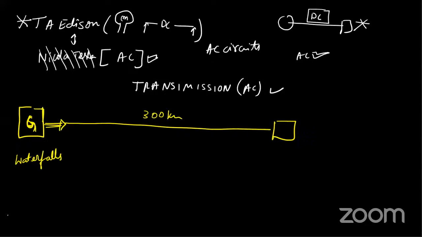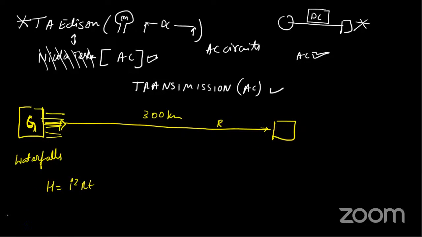We know that the electricity will be dissipated in the form of heat. If there's a wire, if there's a cable, that cable will have resistance R. So if I send some current here, the current will be lost in the form of heat as I squared R t, right? So I can't transfer a high amount of current, because the heat will be dissipated and everything will be lost. If you send a huge amount of current from the generation point, when it comes to your home, it will be very weak current. So they are facing a lot of problems.